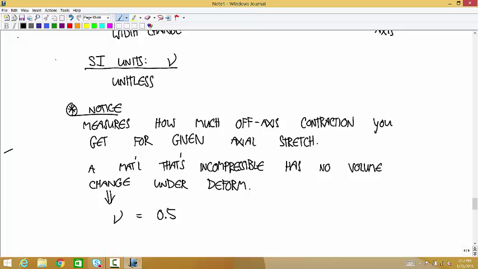For most metals, it's somewhere close to 0.3. So when you stretch something, you get a little bit of increase in volume. But the increase in volume you would get from the stretch is offset a little bit by contraction along the other axis. Any questions about that? So is 0.5 the greatest? Yes, it can't be any bigger, right? You never have anything bigger than 0.5.